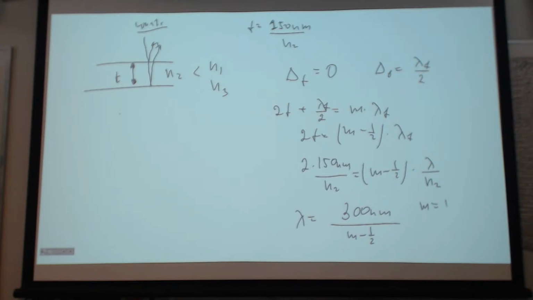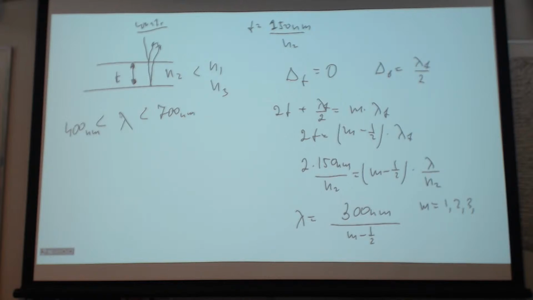We should try 1, 2, 3 and calculate the wavelength for each possible value of m, and that should be visible, I believe. It should be somewhere between 400 nanometers and 700. The case gave me 200 and 120, which are valid values, I guess, but they're not visible. So it was weird. I'm not sure.